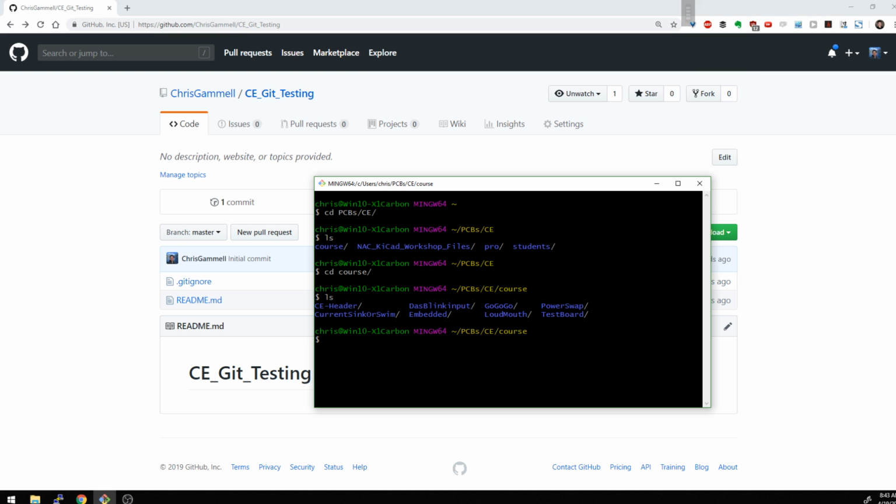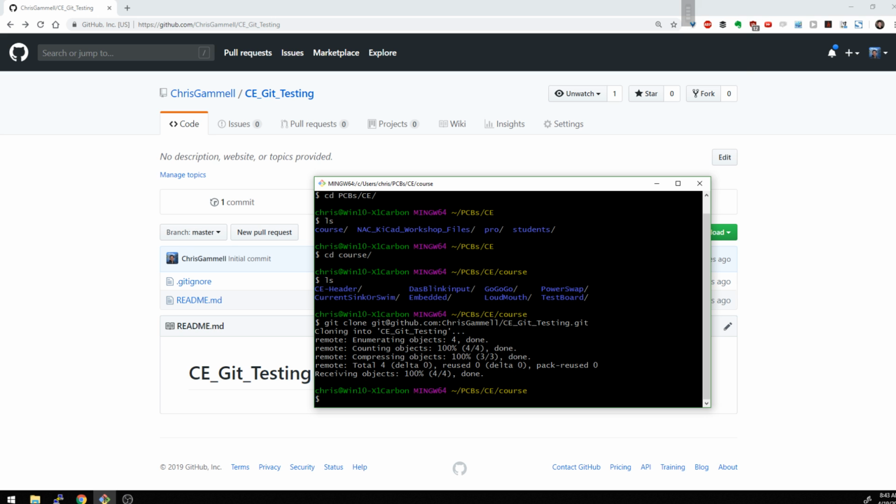Okay, so now this is where we're going to put this new directory. So I'm going to say git clone, and then Shift Insert, and that puts in what was copied to our clipboard here. Hit Enter.